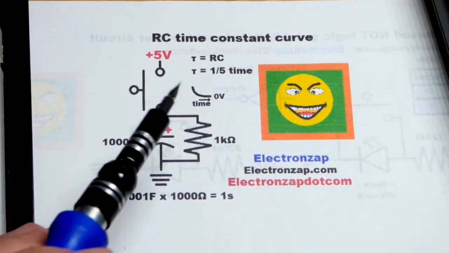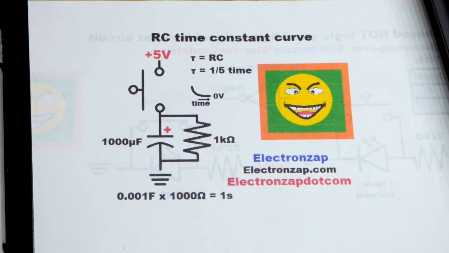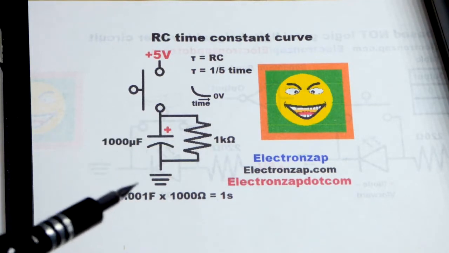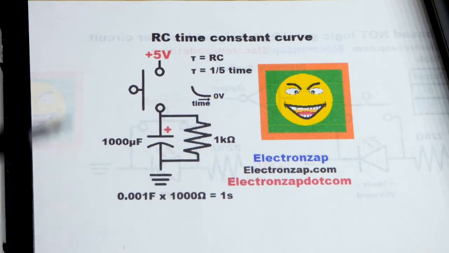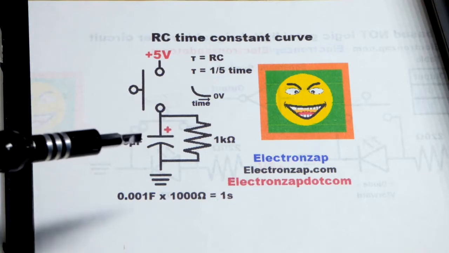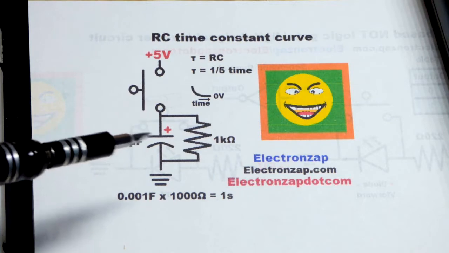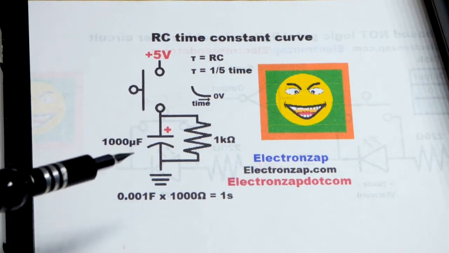So now in this video, we're going to look at the RC time constant curve of a discharging capacitor right there. So I had this basic setup for the most part. In the last video, we also had an LED in series with the resistor. And when I closed the switch, the LED lit up right away, the capacitor charged instantly, and it took quite a bit of current though. I had to make sure the meter could provide that current, but it was really brief.